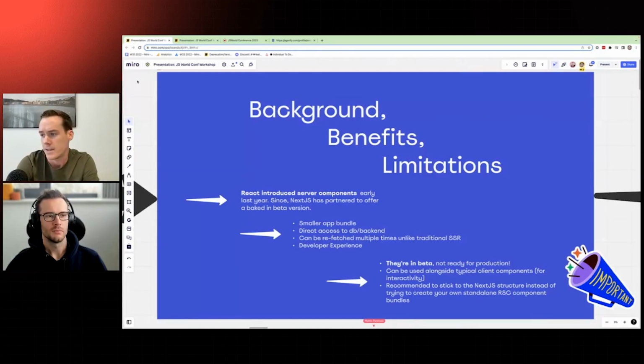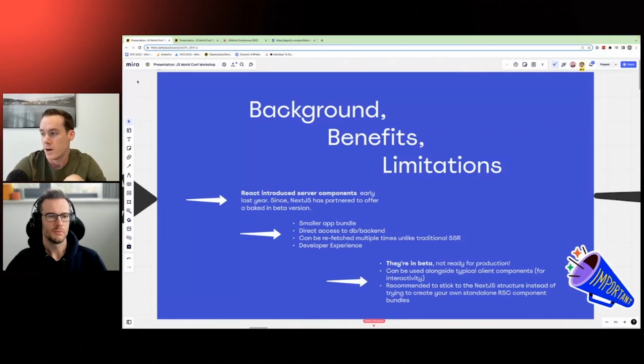And lastly, before we move on, I just want to caveat this workshop to say that these are still in beta, so you should not use these in production. It wouldn't be recommended. Even in the last 6 months, these capabilities have already changed quite a bit. So just something to keep in mind that while we're showing you what you can do and what's possible, it's really intended for a development environment at this point in time.